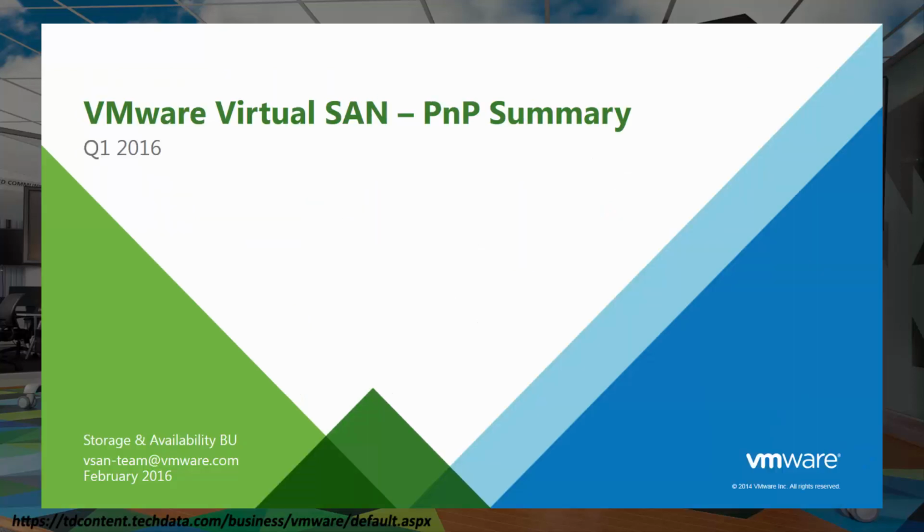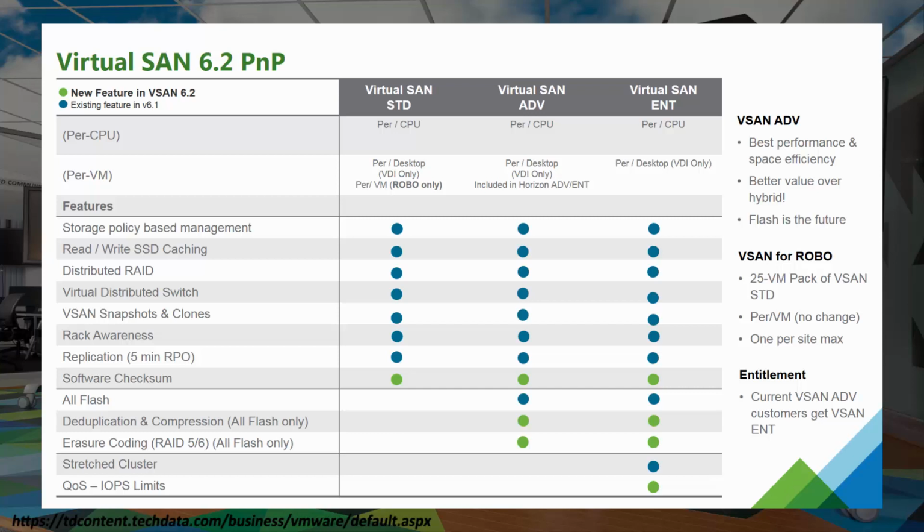So now that we've gone through all the advancements in vSAN 6.2, let's quickly cover the licensing and associated changes. vSAN now has a total of 4 editions. The first is Standard Edition, providing you with those core vSAN capabilities, which hasn't changed except for adding the software checksum capability in 6.2. The second is the Advanced Edition, which then adds the capability to have all-flash architecture, as well as use deduplication, compression, and erasure coding. Notice that the new capabilities such as deduplication, compression, and erasure coding are available in the all-flash configurations only.